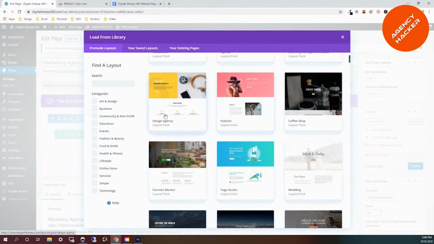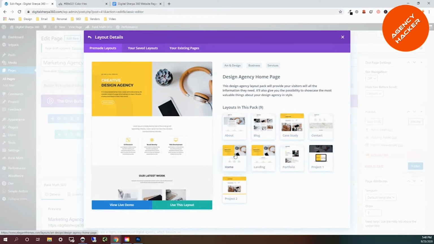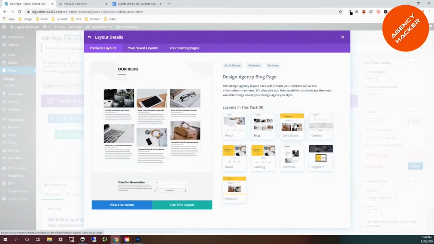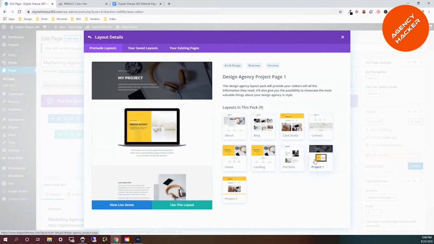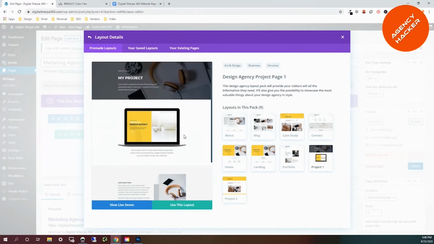Now, as you go through, I actually chose ahead of time. I'm going to use this template, and I'm going to walk you through it. So you can click on it, and you can actually click through each one of the pages. With Divi, it's always going to show you the landing page as the example. I want to look at the home page. I want to look at the about page. Is this a form, function and flow, case studies, project pages? Because as you're building this up, it gives you a pretty good, easy layout to follow.